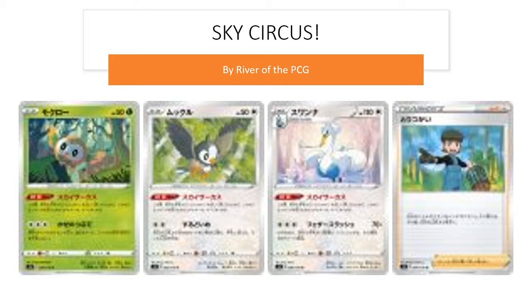So, Sky Circus. It is a pretty okay archetype. Definitely not tier 1 status by any means. Actually, no, I think that the Golisopod Arctozolt deck could actually be tier 1 status, believe it or not. But Sky Circus is 100% not tier 1 status. I'm sorry, it's just not. It would take a miracle for it to do so. But it is definitely a fun thing to play around with, and especially considering how accessible expensive cards are.